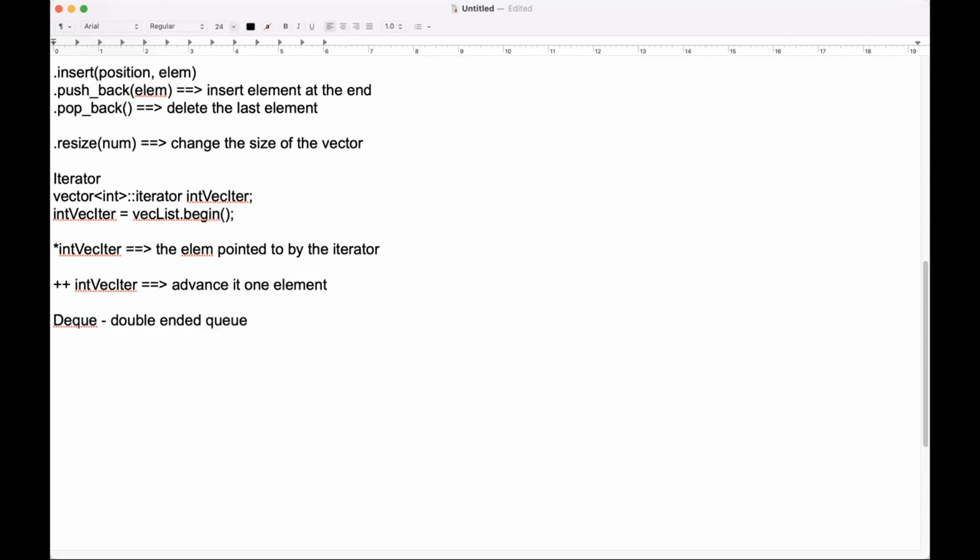Okay, so queues, as I mentioned in the video on an overview of data types, we'll talk more about queues later, is basically a first in, first out data structure. Okay, with a double-ended queue, you can add things on either end. So it's kind of like a stack and a queue in one. Okay.